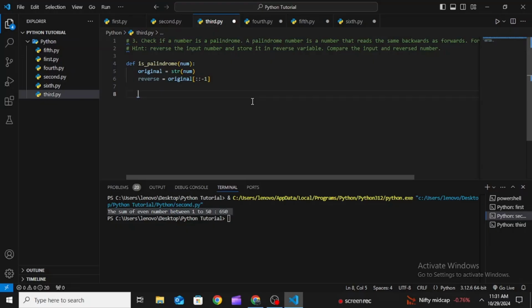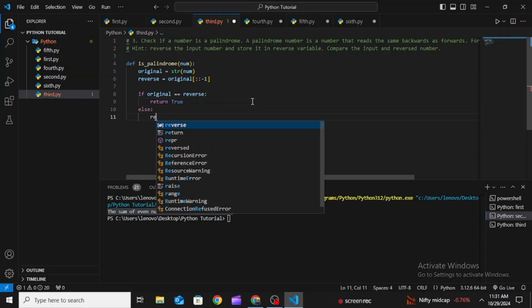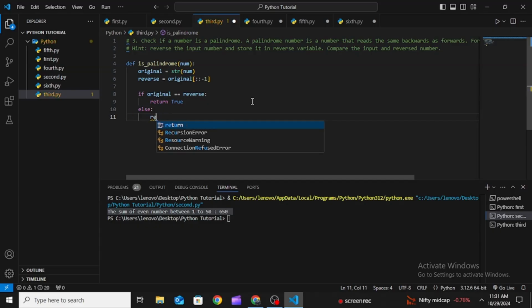For comparing, again we will simply use an if-else statement. So we will write if original equals reverse, it should return true, and else it should return false.